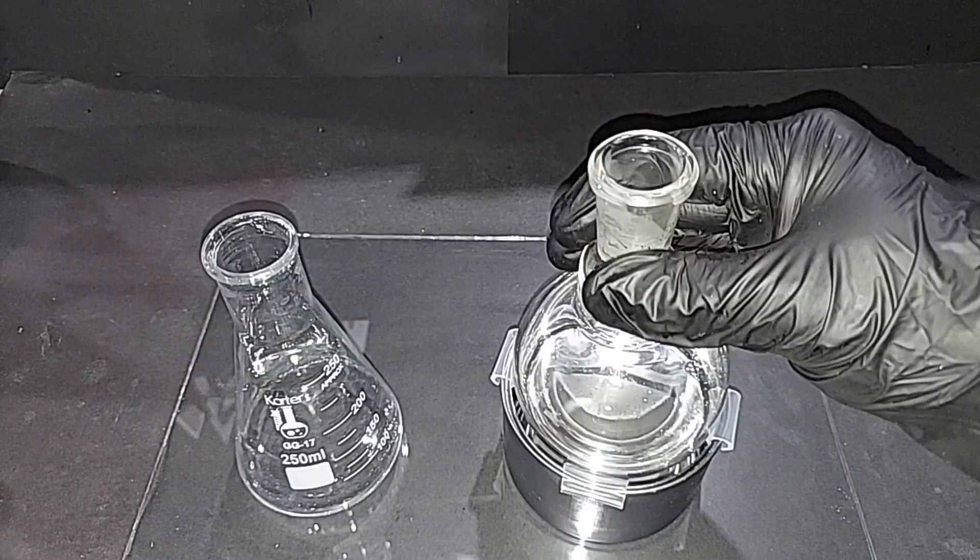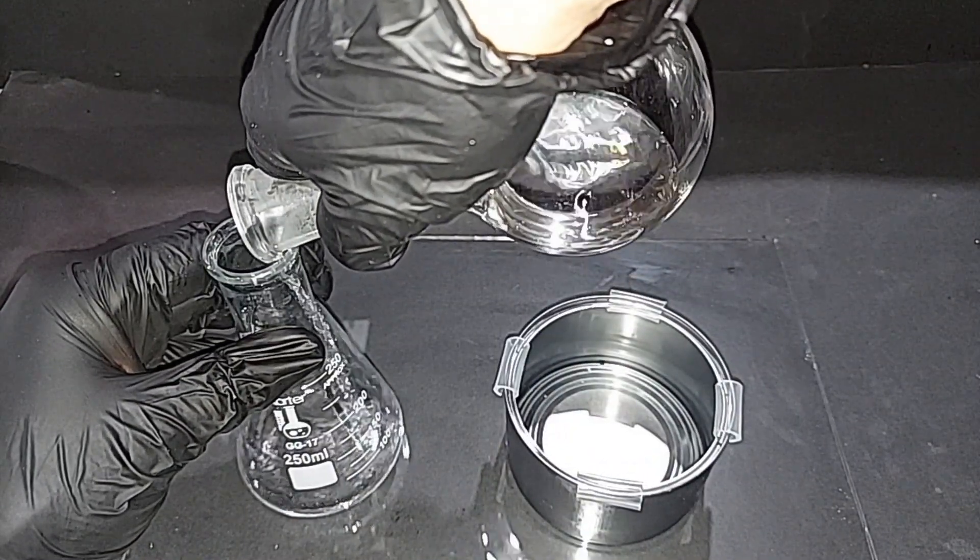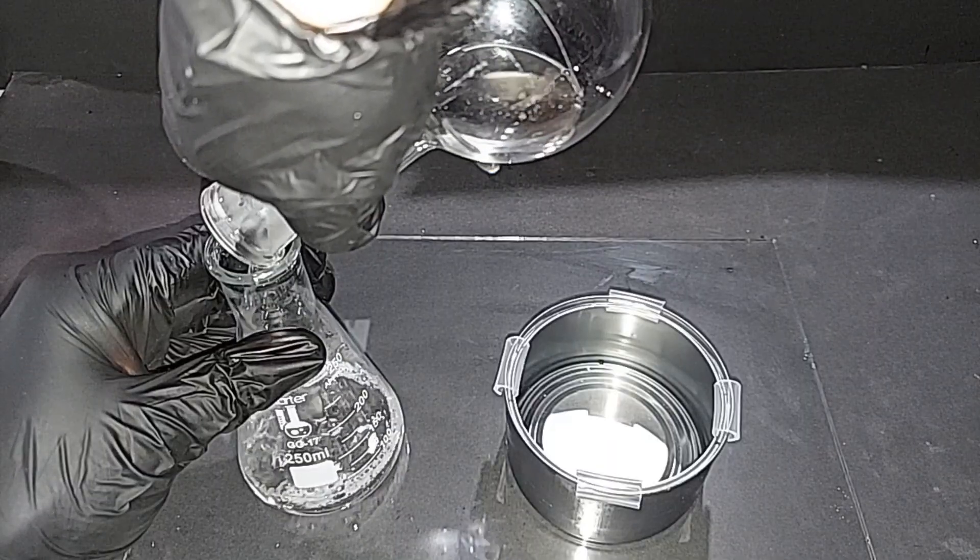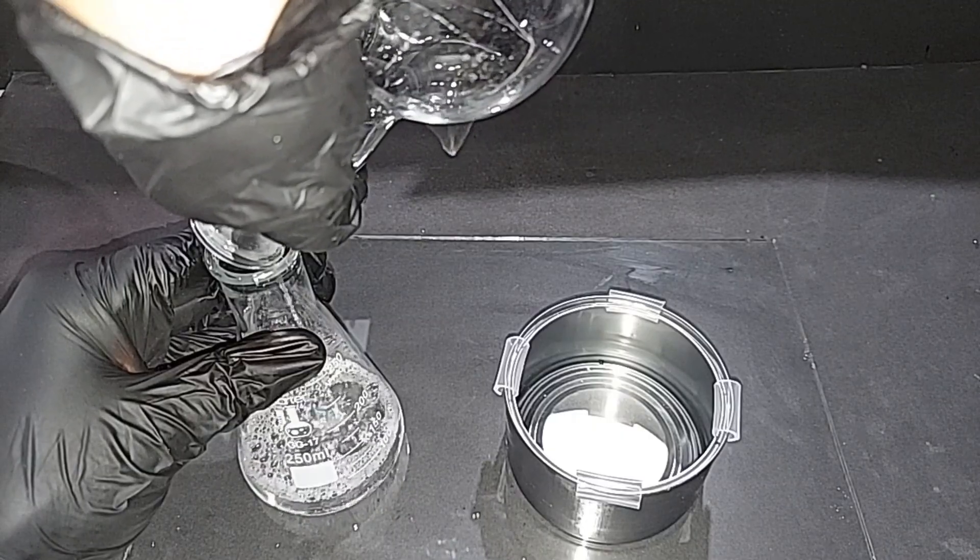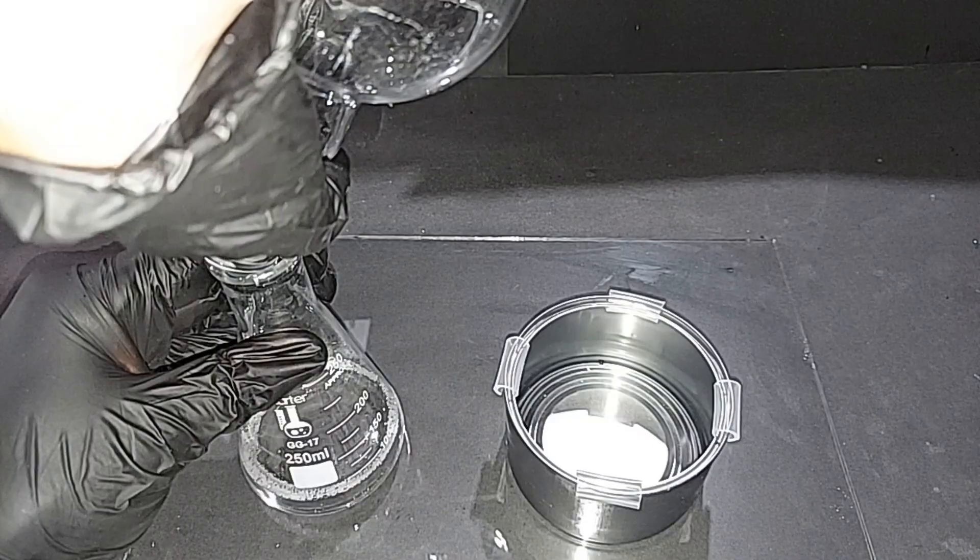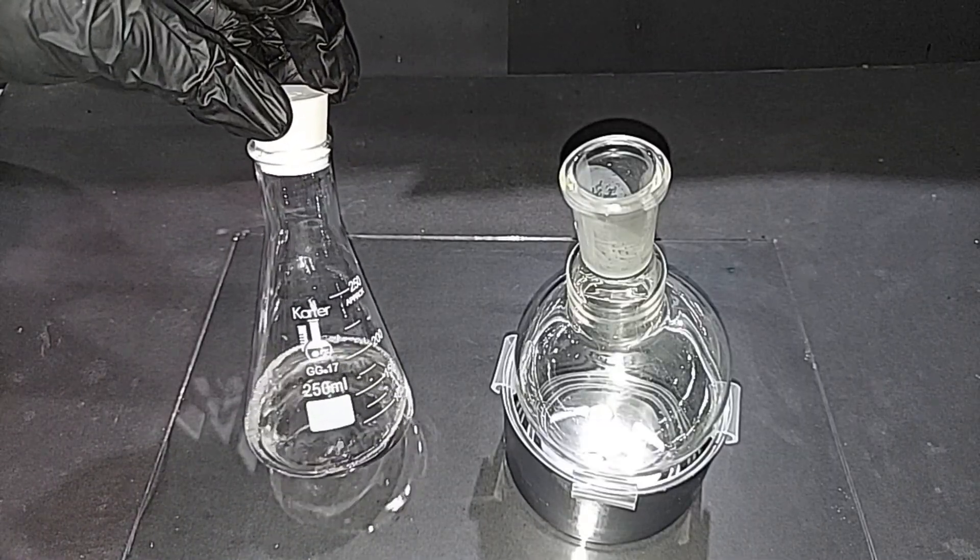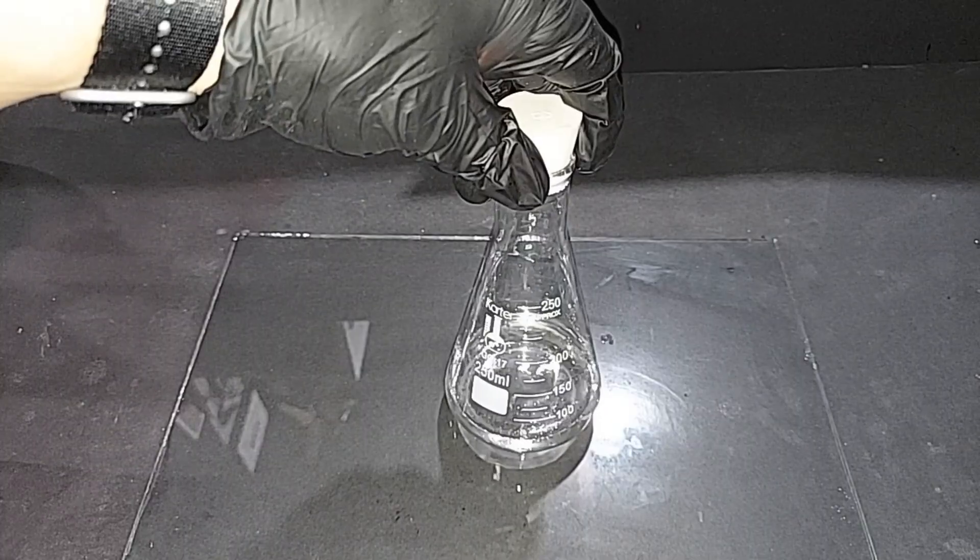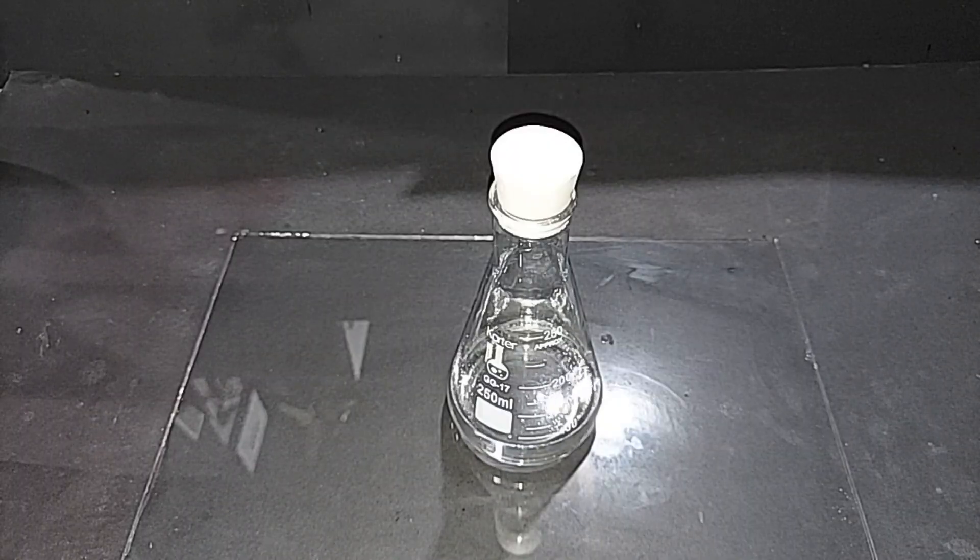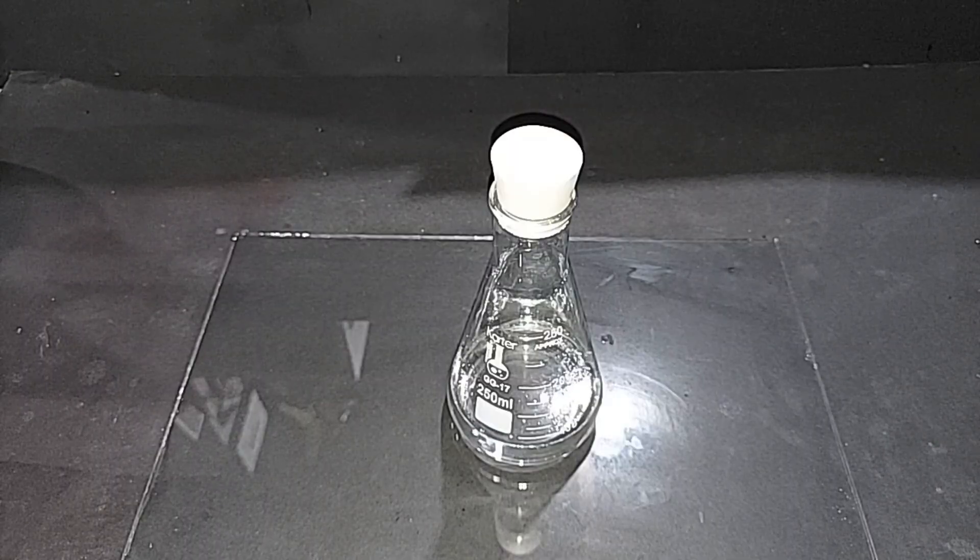I'm going to now transfer the chloroform into this other flask. One thing you want to make sure of, and I did do this, is that the inside neck of the round-bottom flask had some silicone grease on it, and you want to make sure you remove that so that as you're doing this, the chloroform doesn't drag that grease right into your second container. All right, there's the chloroform. If you look at this from the side, it roughly measures around 80 milliliters. We had almost 100 before we started anything else, including the salt water, so looks like we lost about 15 to 16 milliliters through the salt water and using the distillation, which you would expect. We know what we have here is definitely pure.